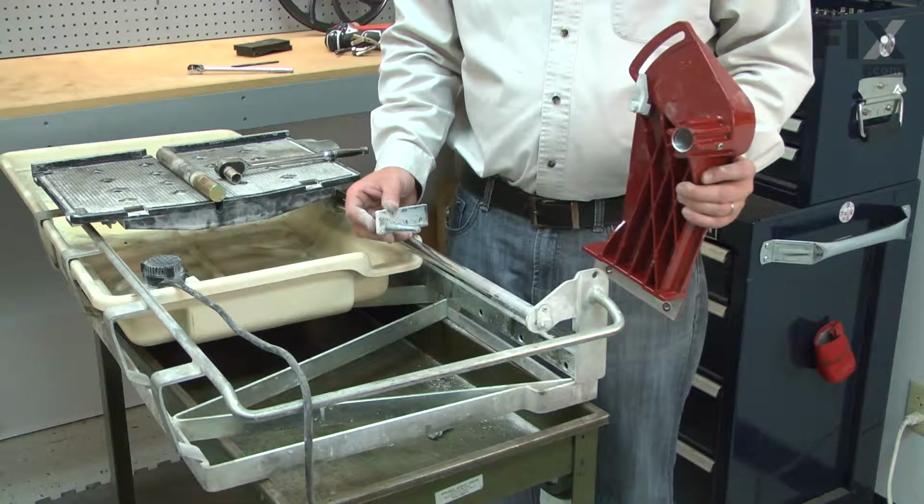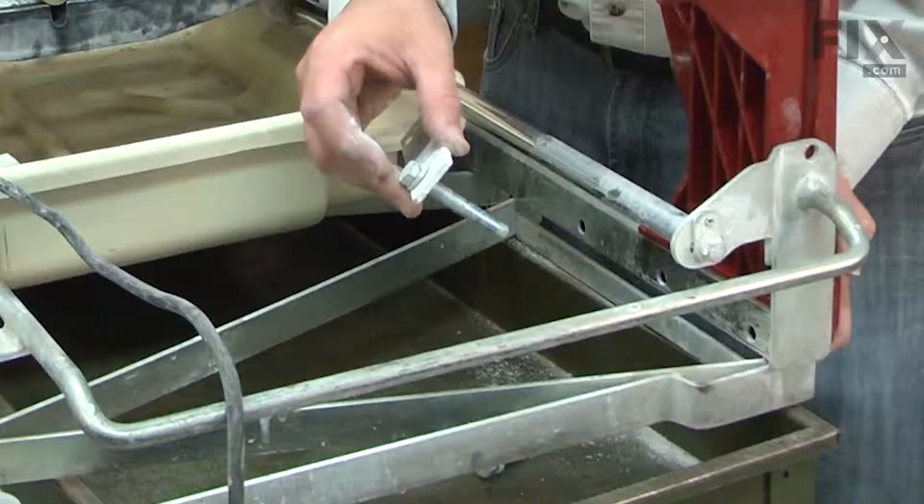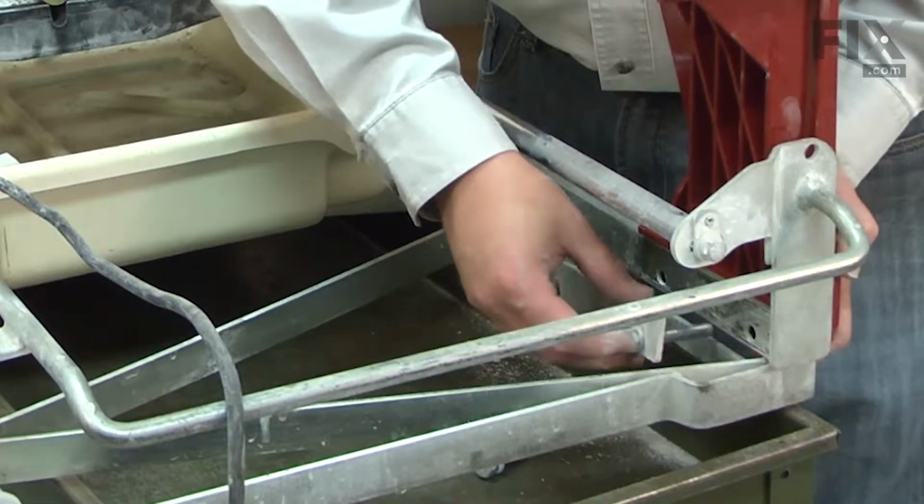Now I can install the new post to the base. I'll align it with the base and reinstall the backing plate and the bolts.